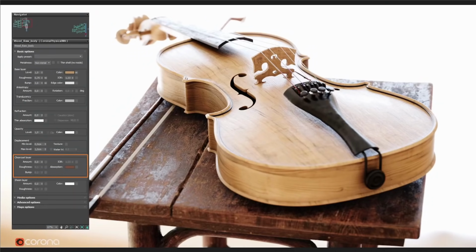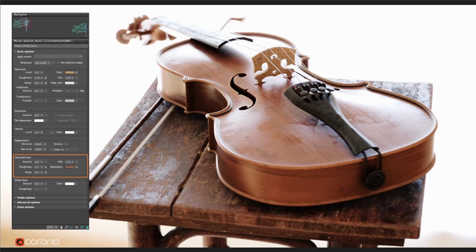Now, the Clearcoat layer is really important, not only for car paints, but for all kinds of different materials. In our example here, you can see we have this violin wood material, right? And in the example in front of you, if you take a look at the UI screenshot on the left, you can see that we have our Clearcoat disabled right now. And if we were to enable the Clearcoat and play with the absorption's color and the absorption settings, this is one of the possible materials that we would be able to get, right? So just by enabling the Clearcoat layer alone, tweaking it, including its absorption parameter, you can see the difference that we can achieve.